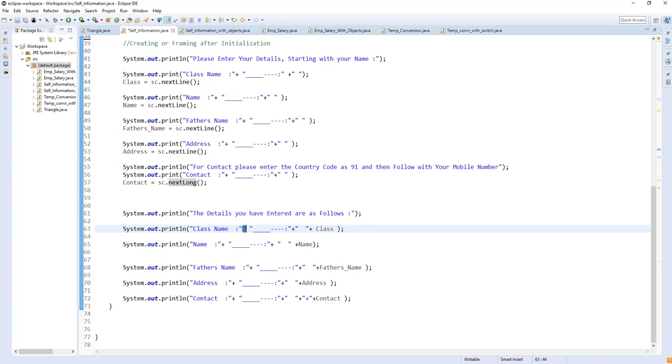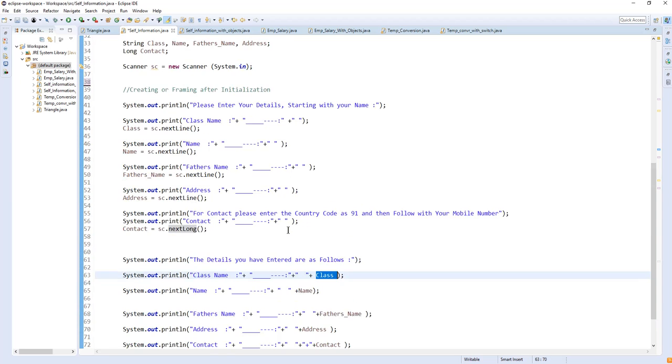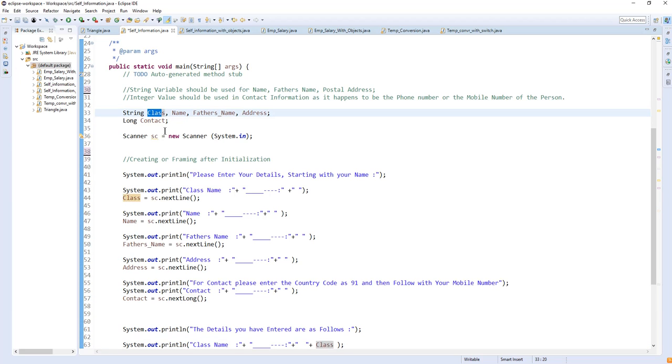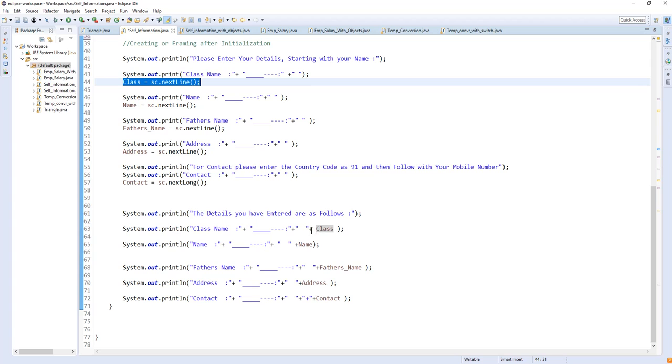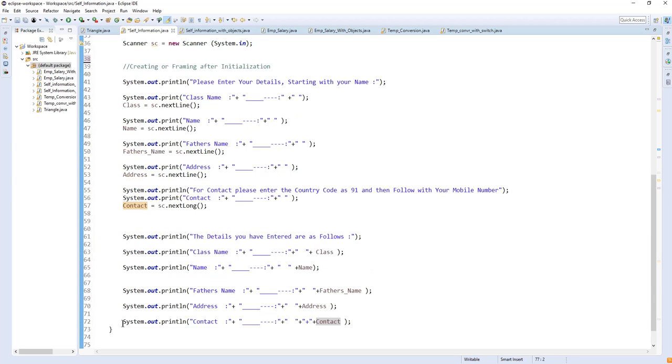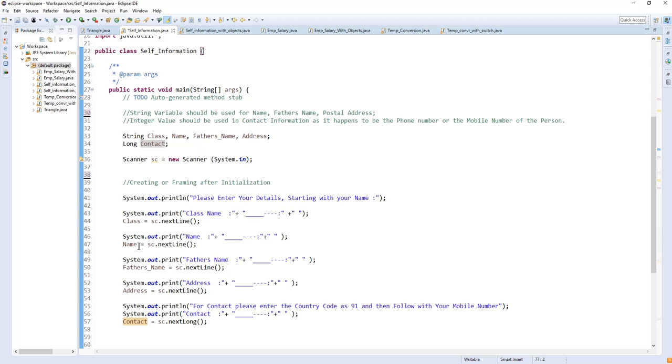Watch carefully, the plus is adding this plus this and plus this, and then the class which you have declared and stored here, which will finally get printed here. Similarly name, father's name, address, and contact. Then close the brackets and make sure your brackets are closed. And this is done, your programming is done.